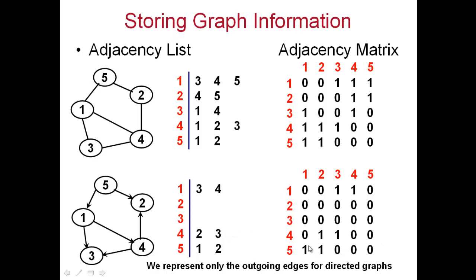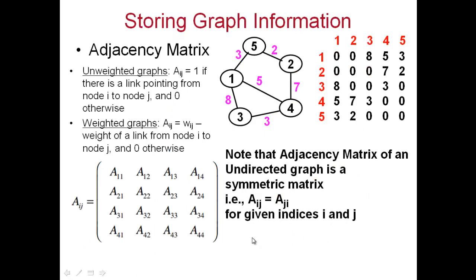Similarly, in the adjacency matrix, you capture the outgoing neighbors. So if there's an outgoing edge from 1 to 3, then in row 1, column 3, you have a 1. There is an outgoing edge from 1 to 4, so row 1, column 4. The edge from 5 to 1 will be captured in row 5, column 1. So the vertex from which the edge originates, that's the row vertex, and where it ends up, that's the column vertex. That's the convention we will follow. So 4 to 2: 4 is the starting vertex, 2 the ending one, so there's a 1. That's the adjacency matrix representation of a graph.